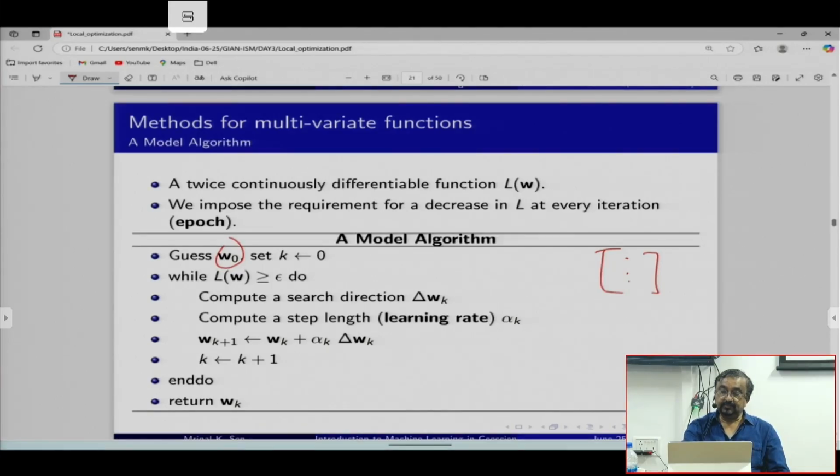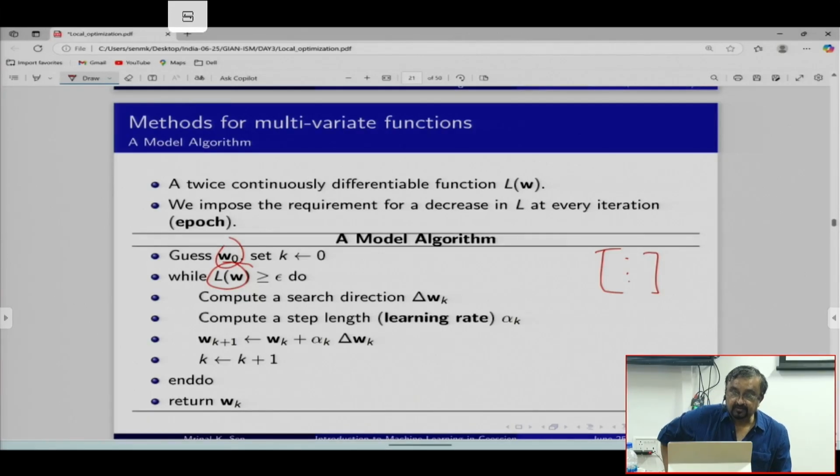And the first thing you do is to evaluate the loss function, right? And for the loss function, you're solving a forward problem. So once you get the value of the loss function, you check whether this is actually greater than or equal to a small number, because you have to set some threshold as to how small you want your loss value to be, right?